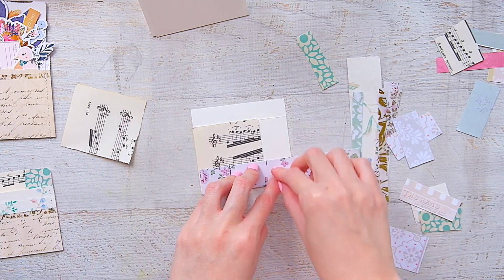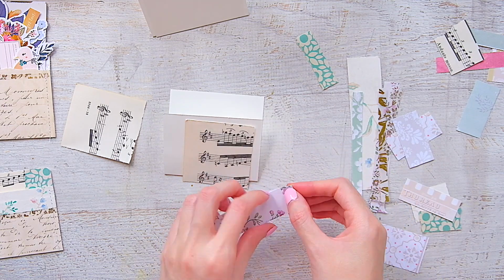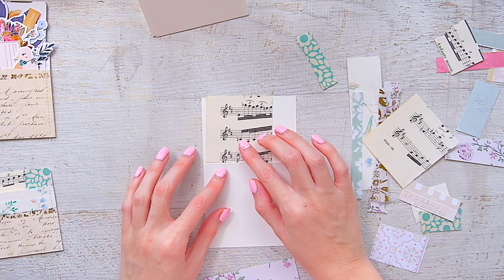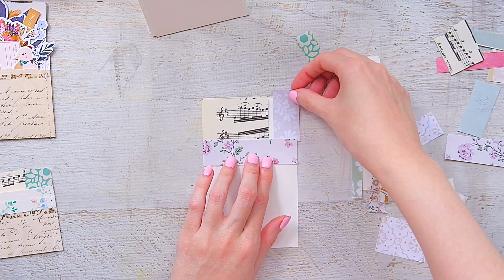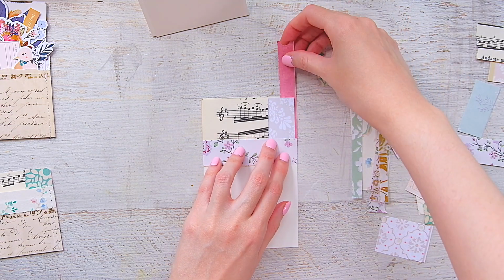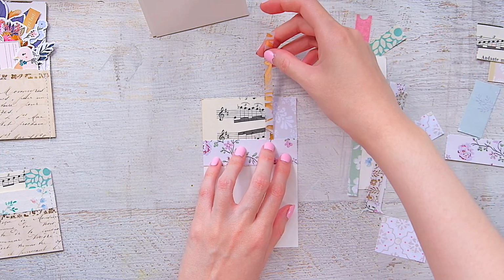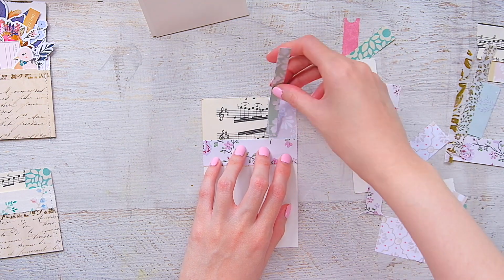And I am using a mixture of, I have some vintage sheet music, and I think all of my bases end up being some sort of neutral color. So the cardstock I'm using is the Michael's Recollection cardstock. This is what I'm using for the base of my pocket. It is in the color Dove White, and I find that this Dove White is not a cream, and it's kind of like an ivory, but a really light ivory off-white.